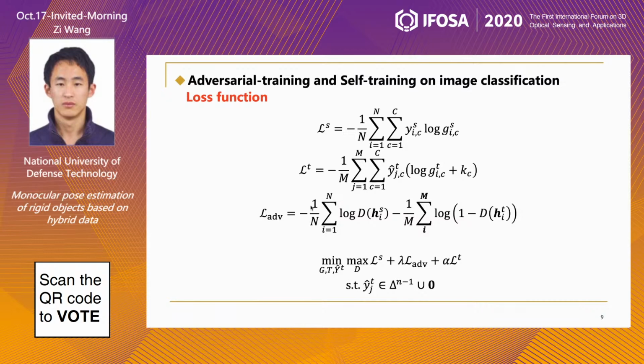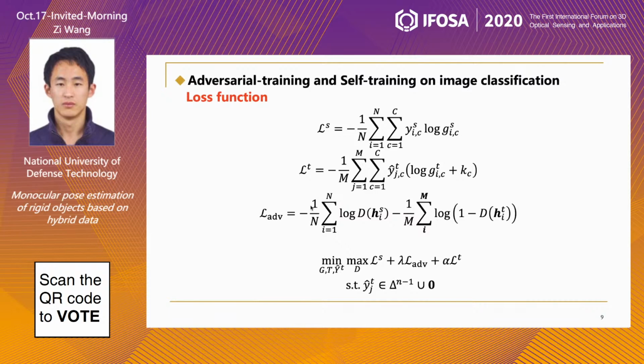The discriminator D is used to classify which domain the input features belong to, while the backbone G tries to extract domain invariant feature representations to confuse the discriminator, matching the global features across domains. In the loss function, we treat the labels for target samples as implicit variables. The parameters of networks G, T, and D can be learned continuously using SGD.